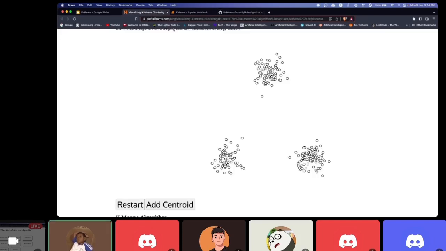Now the second step is we need to calculate the distance of each one of these data points to each one of those 3 centroids. So let's imagine our centroids were here, here, and here. So this centroid calculates all the distances to this data point, this data point, this data point. Same goes with this centroid and this centroid. Whichever data point is closest to centroid A is going to belong to centroid A. So probably this part belongs to this centroid, B takes maybe this part and this part, and C might take this part and this part.